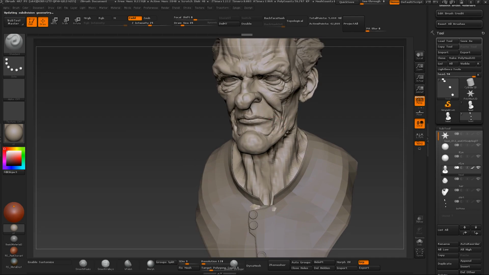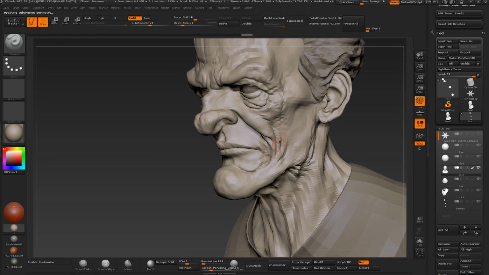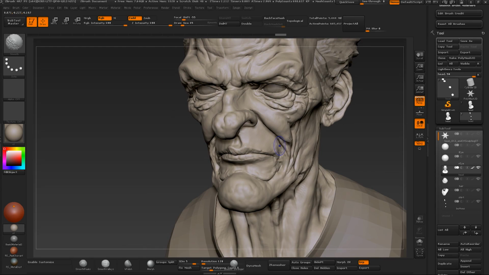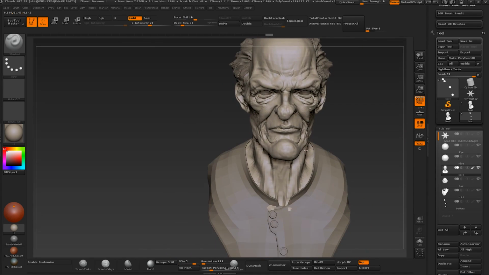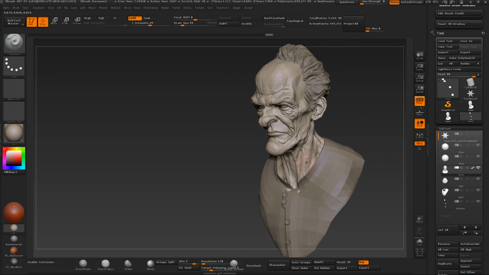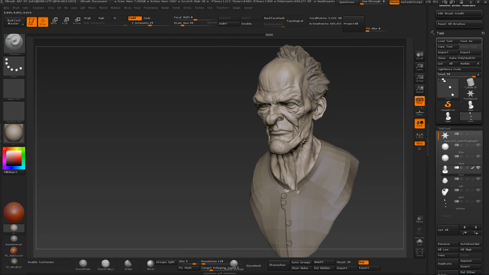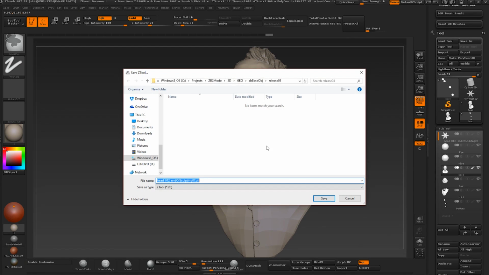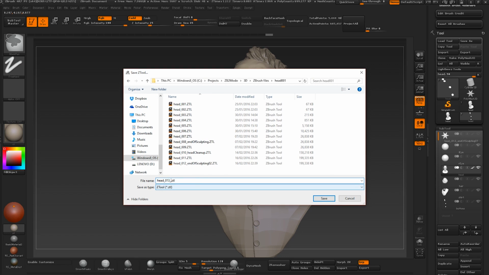So the cool thing about this is we just UV mapped the model and we preserved all the subdivision levels. So that's really nice. Nothing really changed in our model. We just preserved all the nice subdivision levels and all the nice details here on all the models. So if we were to export a displacement map from this right now, it would work really well. So with that said, save the tool, Control S, if you're mapped to Control S. And whenever I've done the UVs for this, I always just call it UVs.